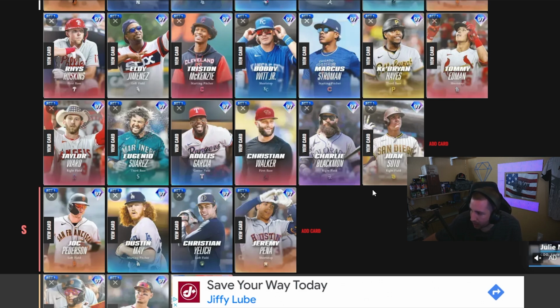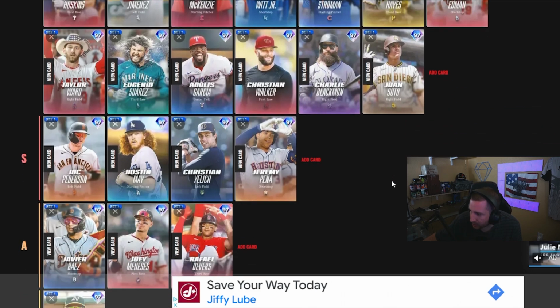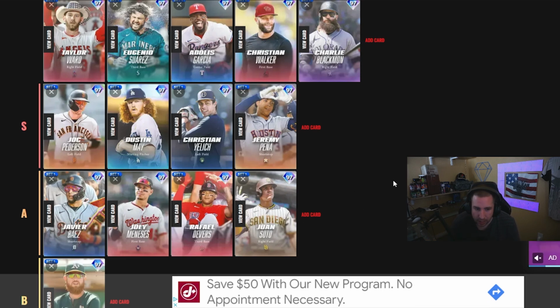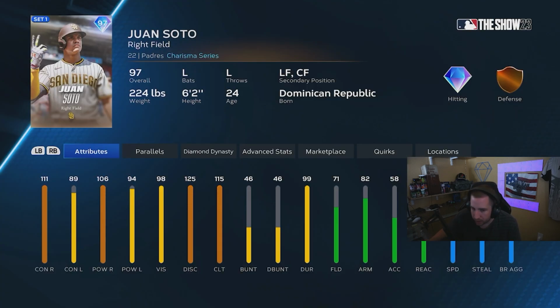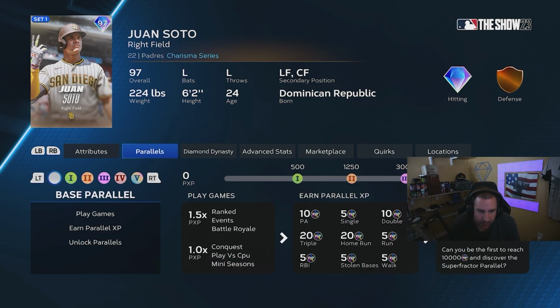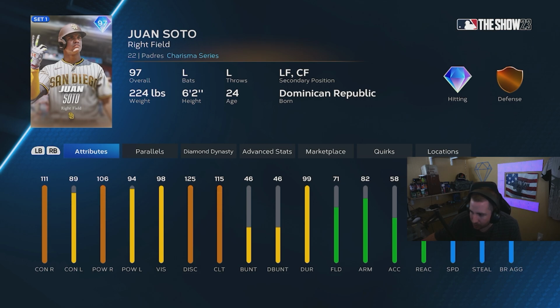Next up in this list, I am actually going to put Juan Soto over in A tier. I don't think I've used this card very much, if at all, but he's probably going to belong there in the A tier. We'll go take a look at him right now because everyone in this division is actually really, really good. As you can see, 111, 89 contact versus left, 106, 94 contact versus right, 115 clutch, which makes him really good. It's just he's a defensive liability, but can he make it up with a bat? Like I said, I have not used him online yet. So maybe we put him down to B tier because of that defense in the outfield.